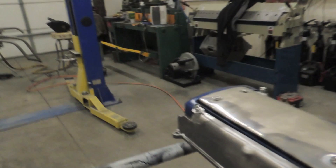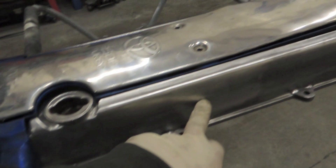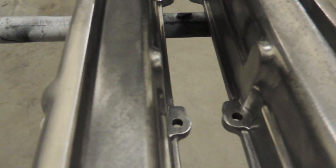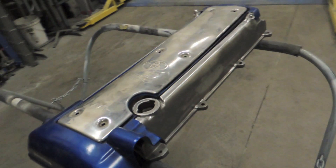Got the valve covers all welded up. I didn't particularly like the way it was welding so I went ahead and just blended it all together — it's all nice and smoothed out. There was an opening there, it's filled in; a big opening there that got filled in; and then the two for the crossovers that got filled in. That's pretty much what it's going to look like. The lines are going to come across and go this way, the catch can is going to be somewhere over here, these are going to get polished, and this is going to get painted a different color — I think it's all going to look really good.